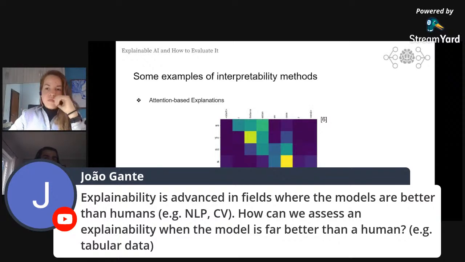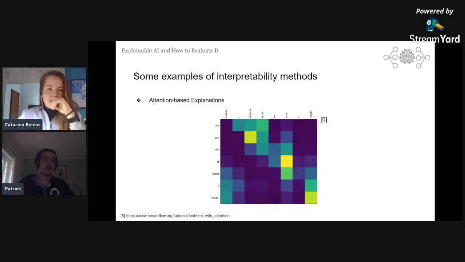For faithfulness, especially in these cases where the models are much better than us, I strongly believe, as I said previously, that we need one of these new frameworks for evaluating based on a student to be able to tell if the explanations are good. If the models are that much better than us, that's the only way to make sure they're good explanations: to get another model to try to learn with those explanations. Be it another model or us humans, because this teacher-student framework doesn't require an actual machine student. It could be a human student. So to evaluate these models that are much better than us, we get them to output explanations and see if we can simulate, to the degree that it's possible, the model's decisions. That's how we should evaluate the faithfulness of the explanations of these models that are much better than humans.